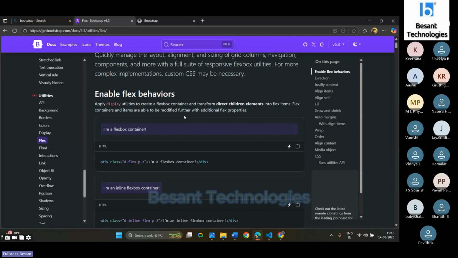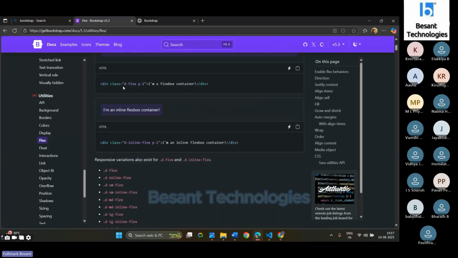Same thing for flex also. See, in normal CSS, how are we coding a flex? We have to create a div, and inside it a parent div, and inside the parent div we have to call multiple child divs. Then in a style tag we call the parent div and make it display flex. Automatically the children will come horizontally. But here, inside the class itself, just use d-flex. So d-flex is set to be display flex.